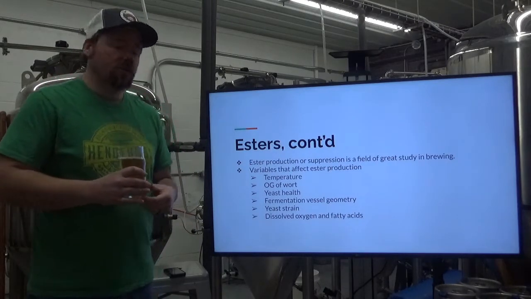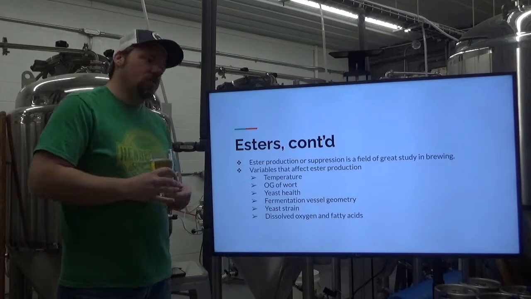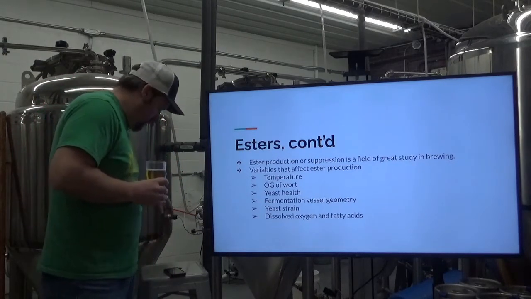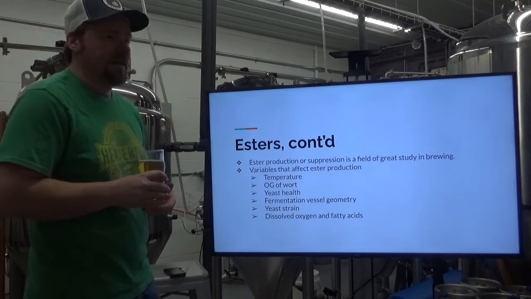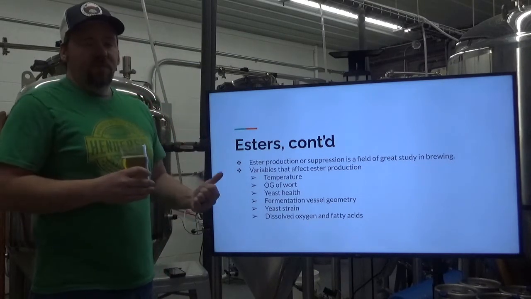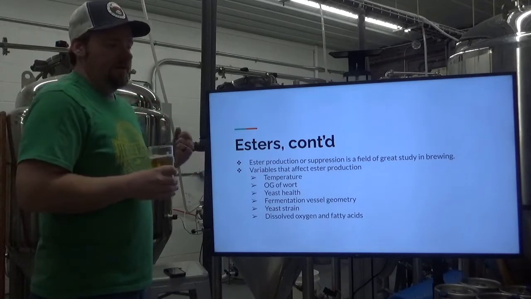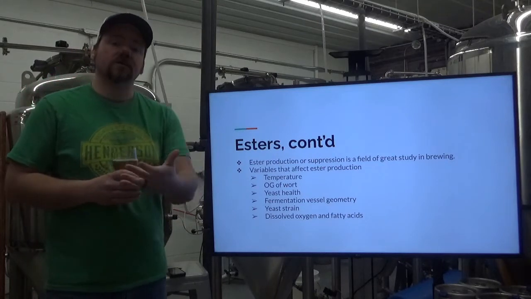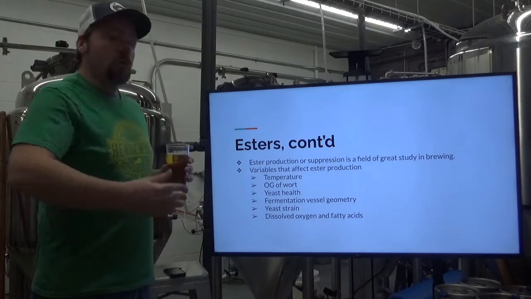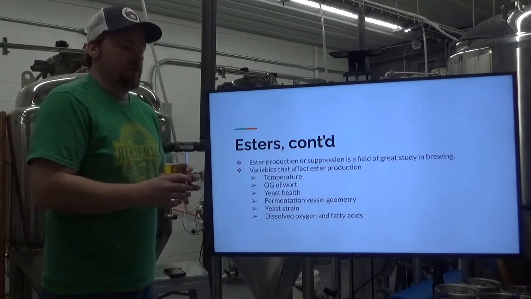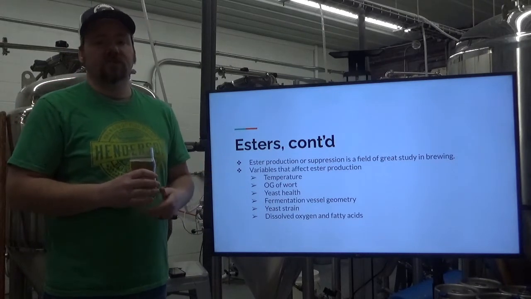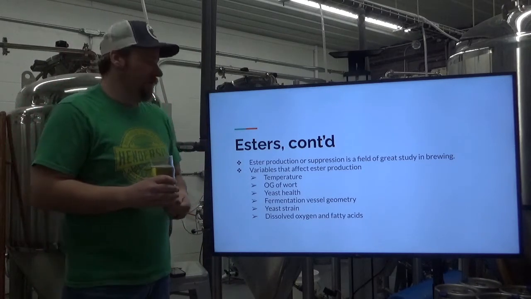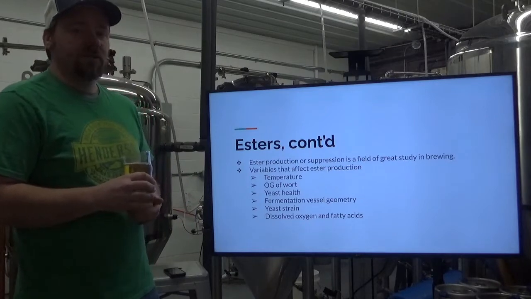The original gravity of wort. High gravity worts tend to lead to disproportionate amounts of ethyl acetate and isoamyl acetate produced. A very high gravity wort is typically going to cause a stressed fermentation, which can lead to undesirable esters produced, or desirable if that's your intention. So make sure you take that into account if you have a high gravity beer. You need to plan for a potential stressful fermentation and make adjustments in your process and your additions as well.